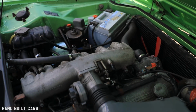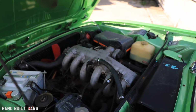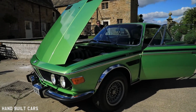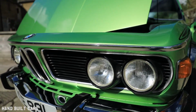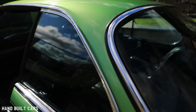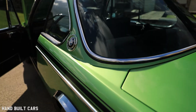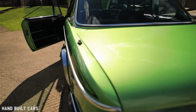We've not really had to restore the engine because it's only done 50,000 miles. The injection was difficult to repair. Other problems that we've had with this is because a lot of the aluminium is directly touching steel, there becomes a lot of electrolysis. So even if the car is dry, it will still try and turn itself to dust. But we seem to be managing. We've managed to insulate. Last time it was done, some of that was insulated, so hopefully it won't be so much of a problem.